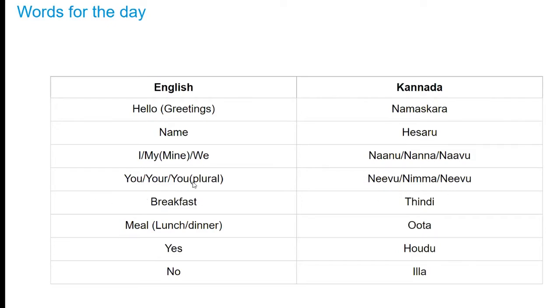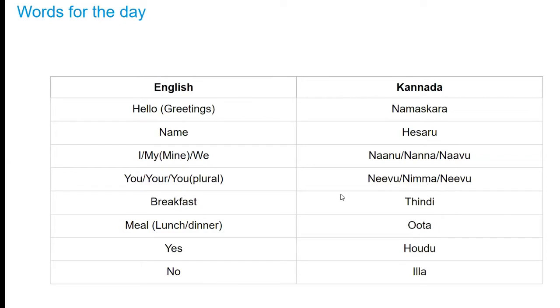Okay, and this also applies if it is plural. So if I'm speaking to all of you together, I would say Nivu. And if I'm speaking to someone older than me also, I would say Nivu. But a lot of times to somebody younger than me, or in informal talk, I could say Ninu. And possessive in there would be Nimma.